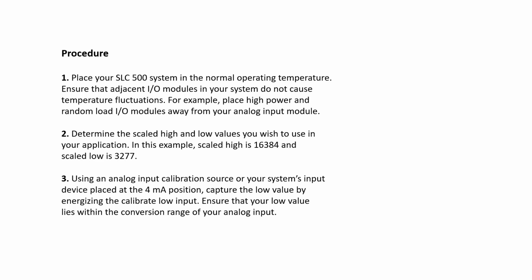The procedure is in RSLogix 500. The 1746-NI4 is an analog module with calibration. First, put it at the normal operation temperature. The environment should be stable, no fluctuation, no vibration. Then you should decide the scale high and low values. We decide the high value is 20 mA, scaled to 16384, and the low value is 4 mA, scaled to 3277.